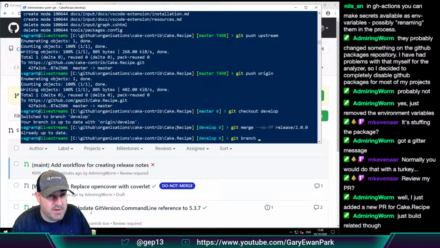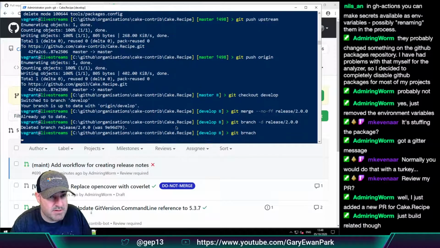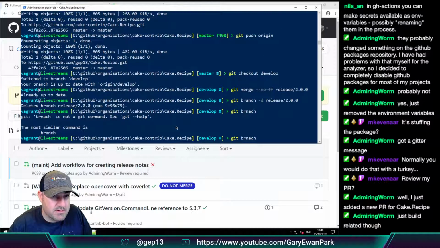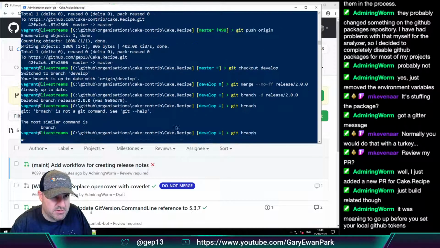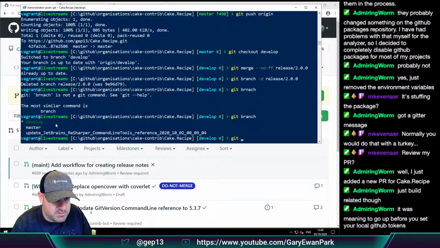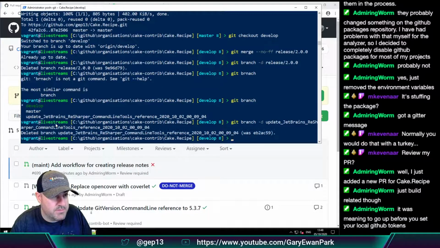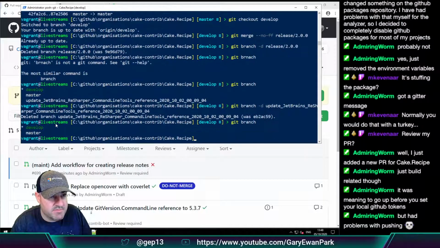Fine. Git branch minus D, release that one. We can get rid of that one too. So we're back to just master and develop. Beautiful.